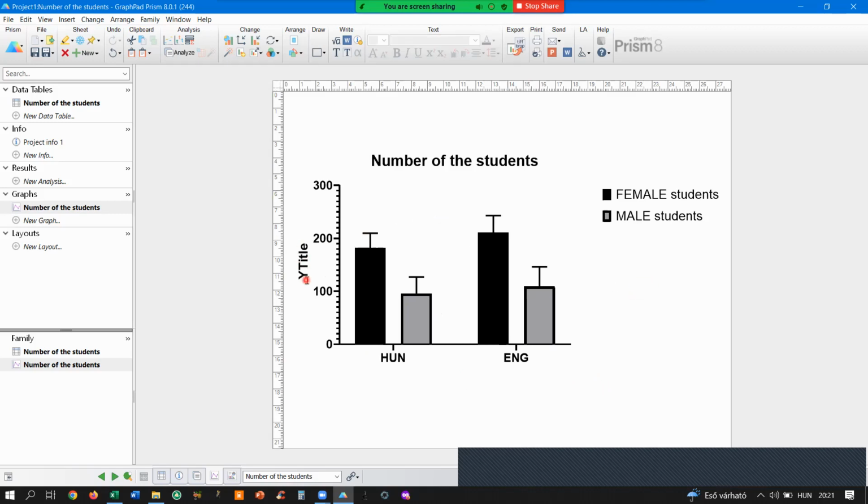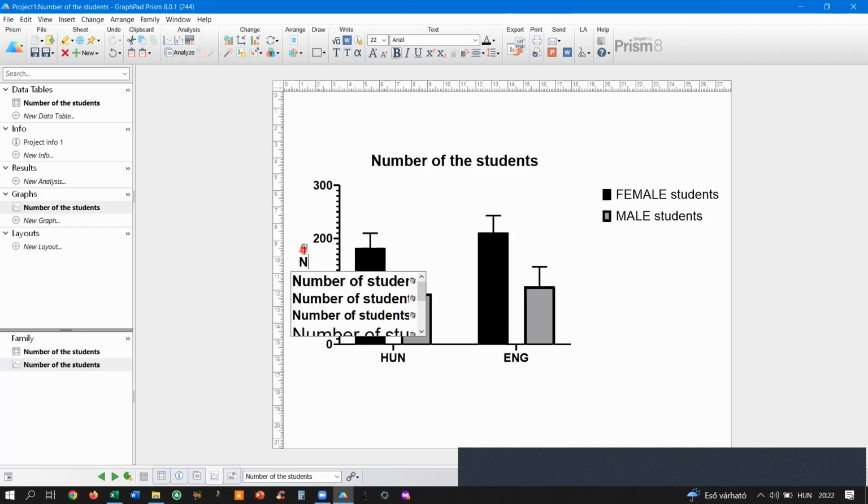The axis Y title is more important because it exactly classifies which kind of values you want to show. So if you left-click in and type the number of the students, that would be super informative and beneficial. Wait, my program already shows that: number of students, number of students.